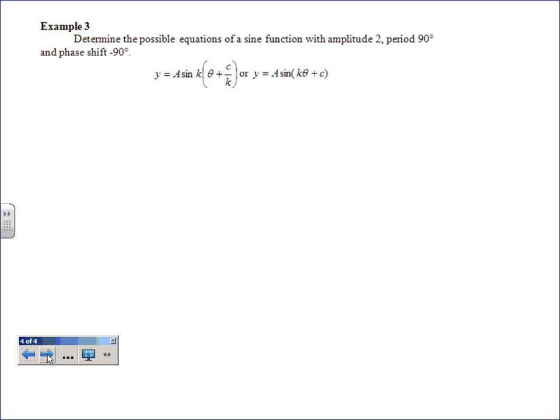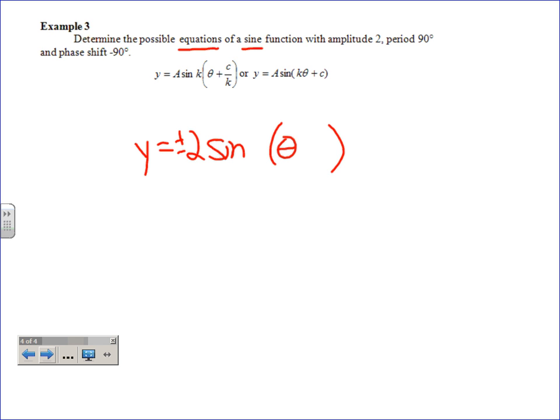Okay, so this one is determine the possible equations of sine. So again, equation means equal sign, and it better have a sine this time. So y equals sine. Take your time on that. Make sure you put the right trig in there. Right, that's important. I need the amplitude to be 2. Positive and negative 2. Very good. And then I just kind of go like this, and I try and figure out what goes where. I like theta, so I'll put theta in there.